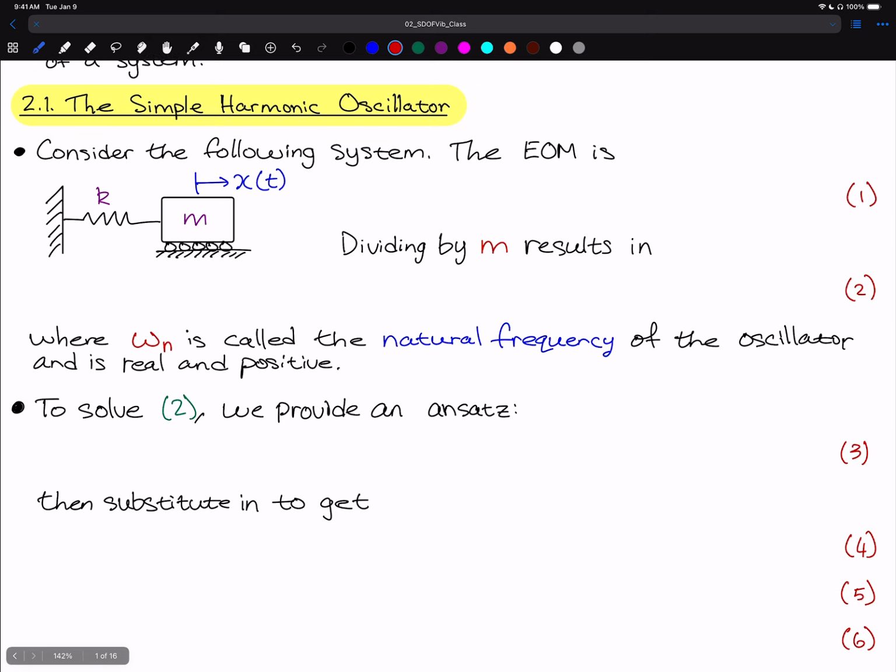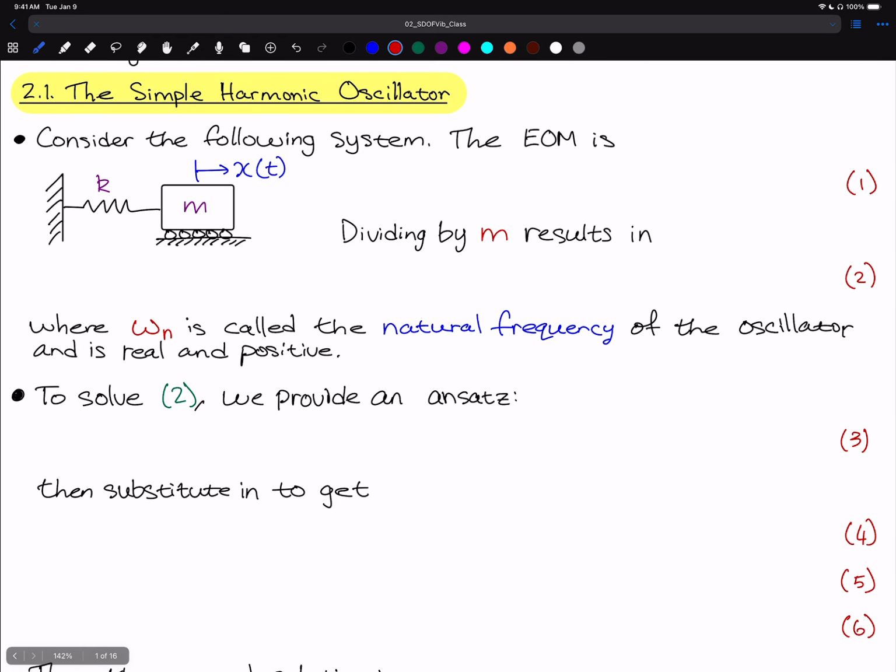We're going to consider the following system shown here, where the equation of motion is x double dot plus k times x, and there's no external forcing, so this is equal to 0. You would be able to derive this using the Lagrange equation or Newton's second law. Generally, when we're dealing with vibration problems, we're either going to be looking at a system where the equation is given, you might be asked to derive it, or it's just a system where you can look at it and figure out what the equation is just by looking at it, at least with experience.